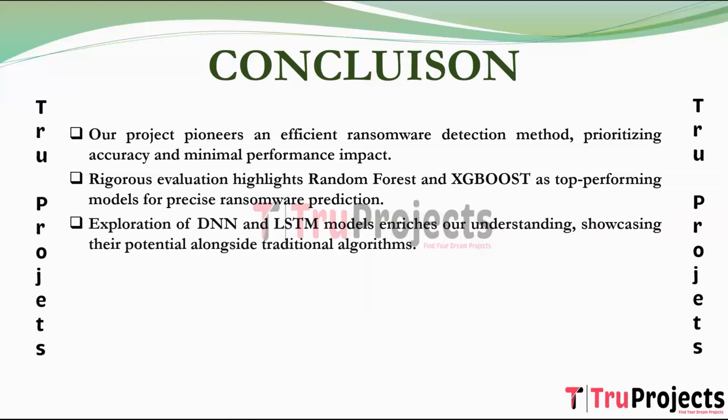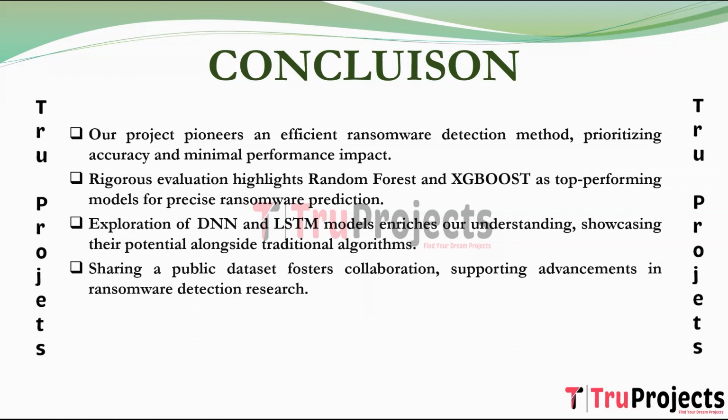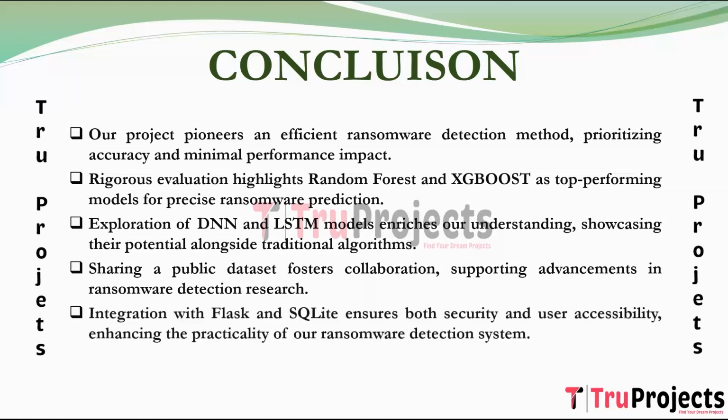The project explores the efficacy of deep learning models, specifically DNN and LSTM, contributing valuable insights into their performance in comparison to traditional machine learning algorithms, further enriching the diversity of predictive approaches. The project contributes to the cybersecurity community by publishing a publicly accessible dataset derived from various programs, fostering collaboration and enabling researchers to benchmark their ransomware detection models. The project seamlessly integrates Flask for web framework and SQLite for user registration and authentication, providing a user-friendly interface where users can input data, have it pre-processed, and obtain predictions from the trained model, enhancing practical applicability.